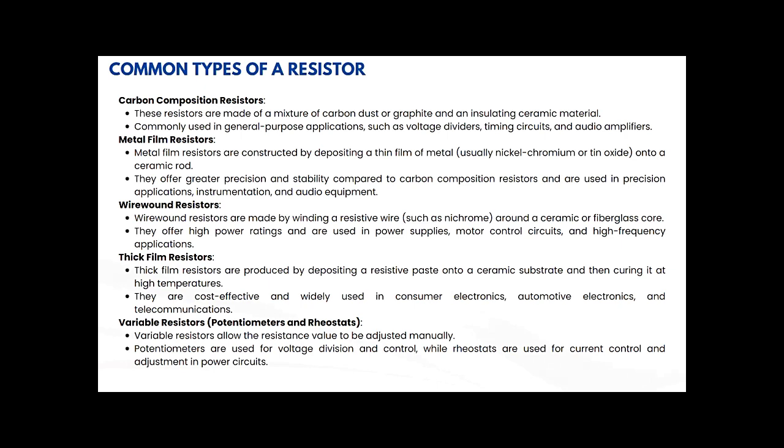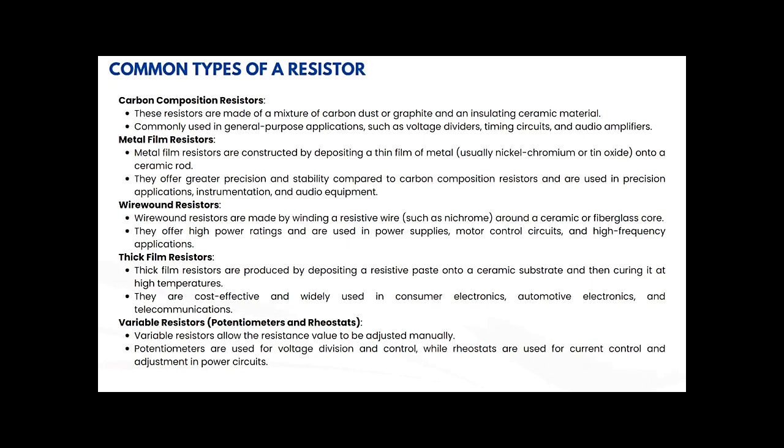They are cost-effective resistors, and they are used in consumer electronics, the ones we use at home, in cell phones, in laptops. They are used in automotive electronics, and in mechatronic devices as well, like drones and robots.